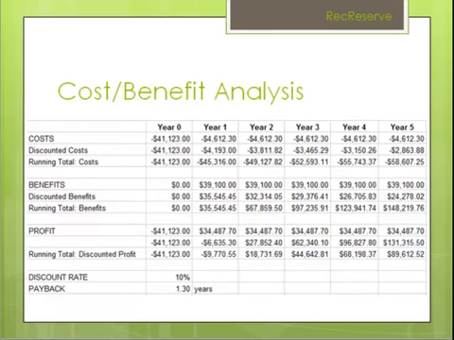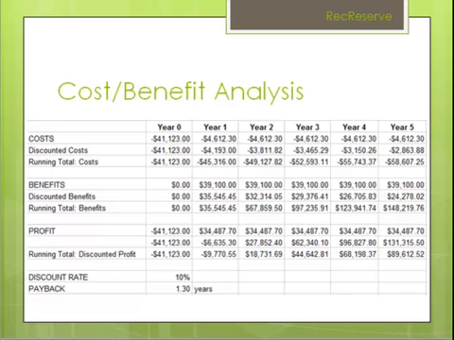Combining our costs and benefits, we can analyze the economic feasibility of RecReserve. This cost-benefit analysis shows that after the initial startup fees of $41,000, the RecReserve system will earn an annual income of about $40,000, and within 1.3 years, the RecReserve system will have paid for itself, and further profits can be used by the school to improve the rec center, or as general funding to help support Cal Poly, the institution, its students, and its faculty.